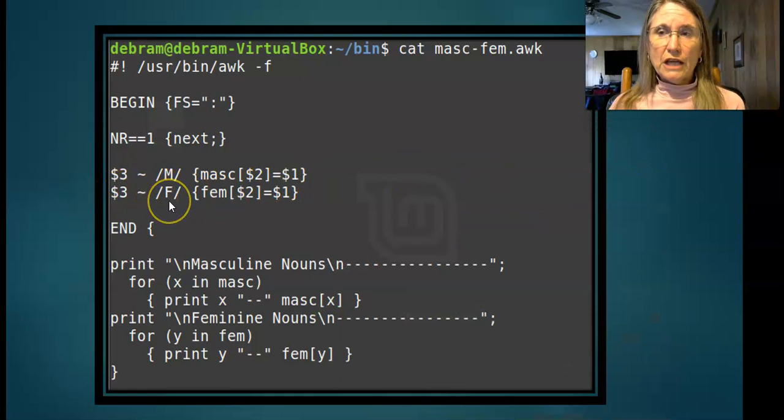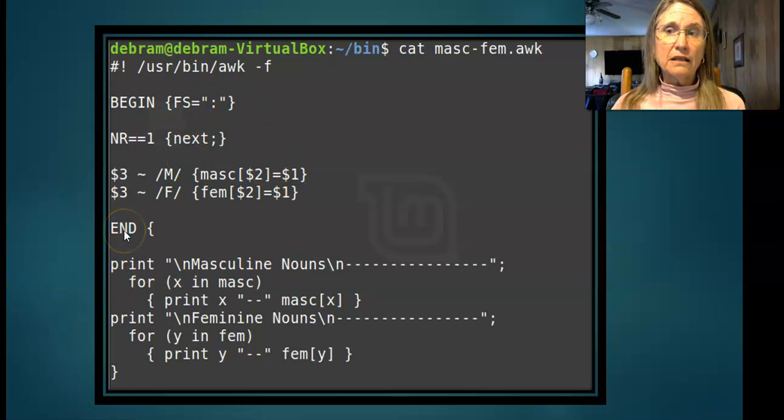And we use the exact same technique if the new record that comes in has that third element being F, then we're going to use a different array called fem and set its index of the French word equal to the English word. That is the body of our processing. For each record that comes in, all we're going to do is fill up one of these two arrays, or neither of them, if that's the case.